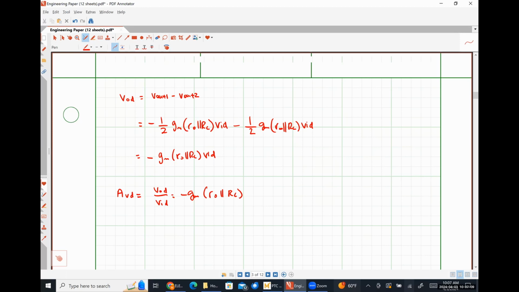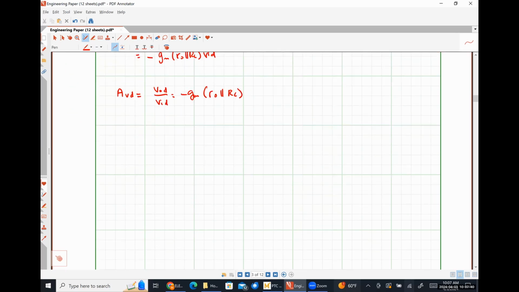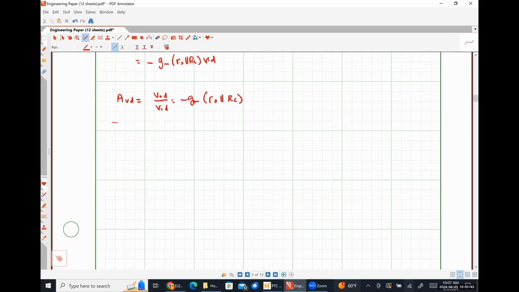All right, so now that we have an understanding of the small signal behavior of a differential pair amplifier, what could we do in order to boost the voltage gain of a circuit like this? Make RC bigger. Okay, so how might we accomplish that? Make it a transistor. 100% correct. Right? So we might have something that looks like this.